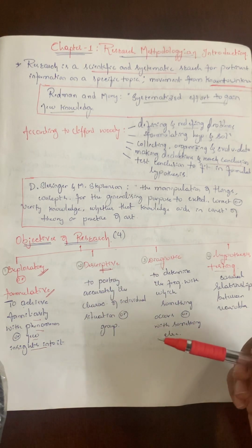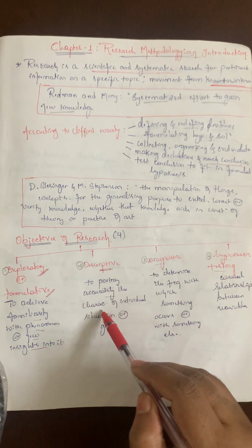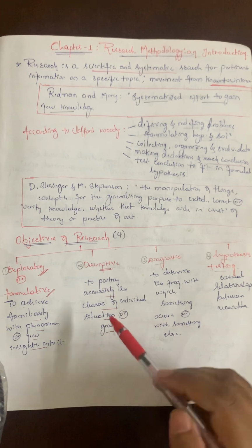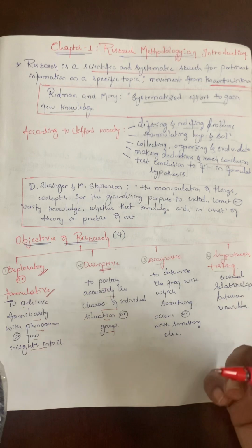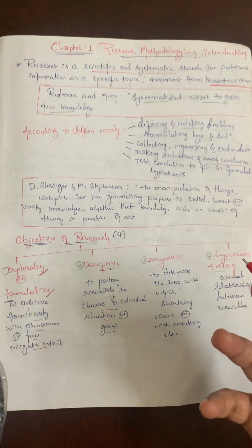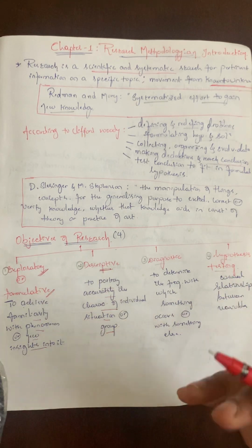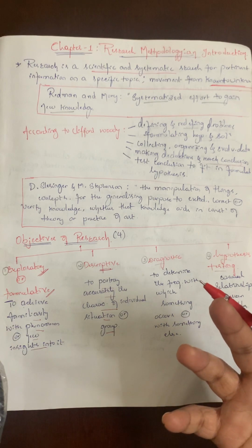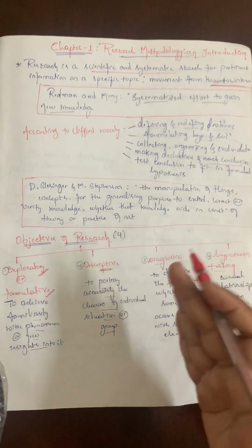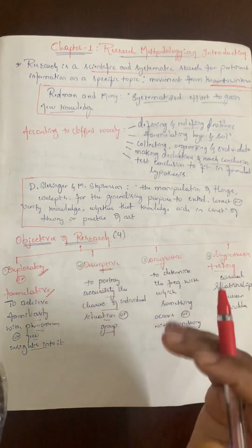Descriptive research, as the name says, is to portray accurately the characteristics of an individual, situation, or a group. When do I get to know, okay, this is what is happening with the group, or with the individual? When a lot of observations are conducted on a specific topic, then we get to know that, okay, these are the characteristics of so and so thing, right? This is descriptive research.